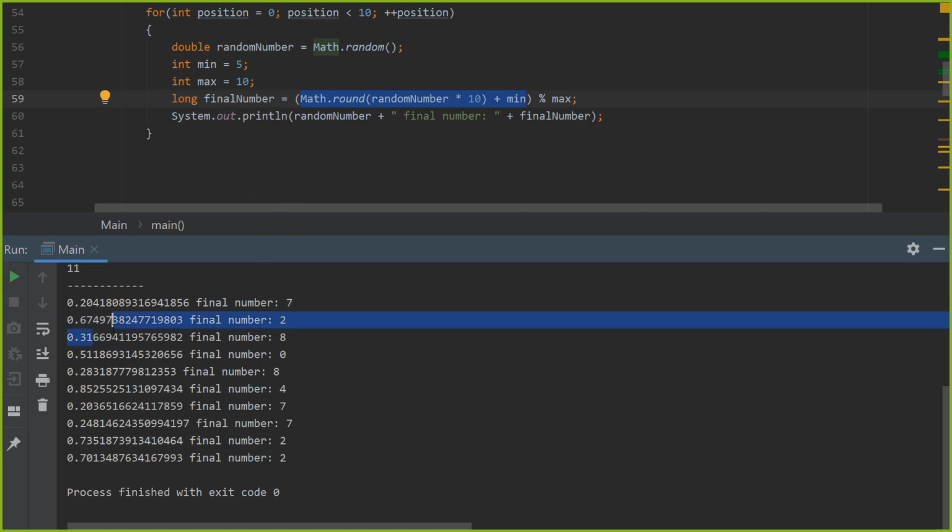But if we go to the next number, now it's going to get interesting. Let's do it again. Random number gives us the 0.67. Multiply that by 10, we get 6.7. Round that up, we get 7. Now, 7 plus the minimum gives us 12. 12 modulus max, which is 10, says take as many maxes as you can and give me the leftovers, the remainder.